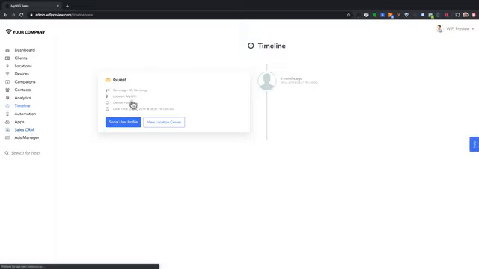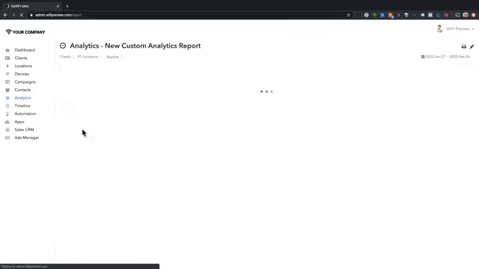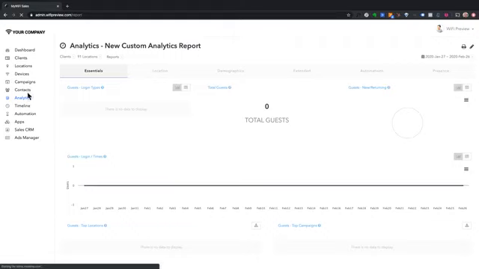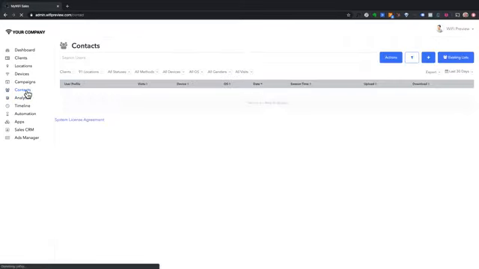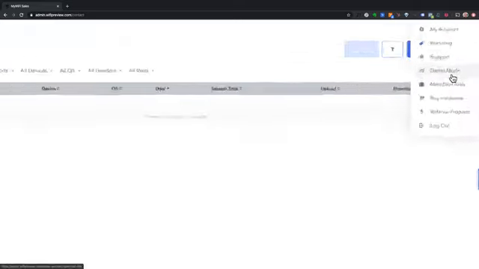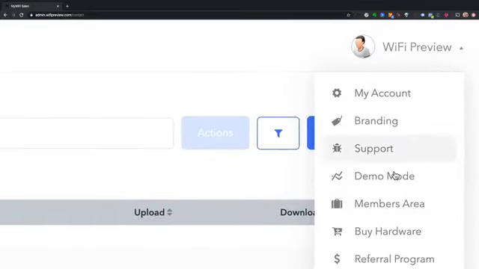Even worse, you might see something that has nothing, right? You might see nothing on your timeline. You might go to analytics here and see a bunch of zeros, and you want to go to contacts here and you'll also see nothing, right? Now, if you're going to demo this for somebody, you're just getting started, it's a little bit difficult to have them believe you that, here's what it's going to look like. So what we've done is we've added under here demo mode.